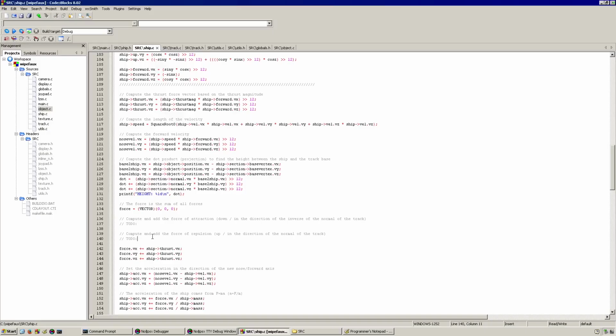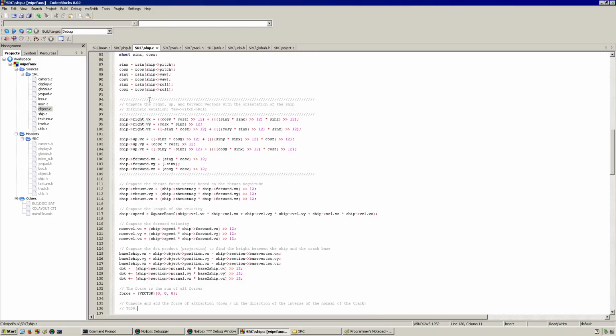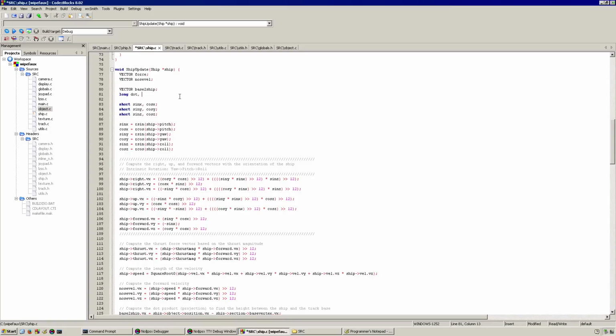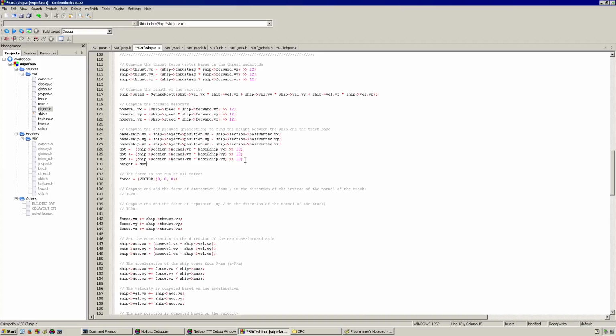Right, so in the next lecture, I'm just going to quickly use this height that we computed, this dot product, which is the height of the ship and the track. Let me actually come here and say that I'm just going to be very verbose. I'm going to say height. I'm just going to duplicate because that's what I want. And I'm going to say that the height is the dot product, the distance, the height, between the ship and the track base, the base of the track.